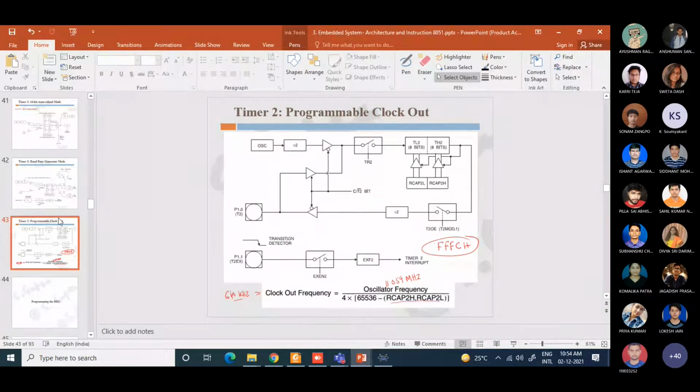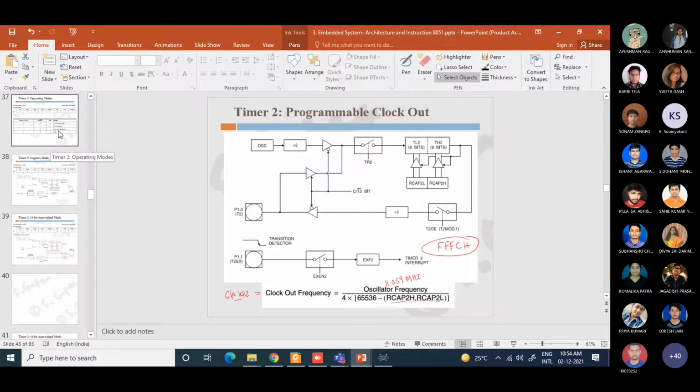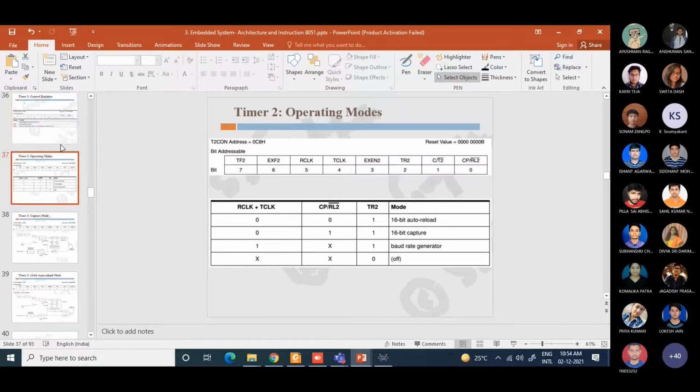So we have to see what that T2 mod is, right? So we have T2 con. There we will be using these bits. So reloading mode we need, right? So this would be 0. T2 bar will not be done this way, so we'll be doing this separately.